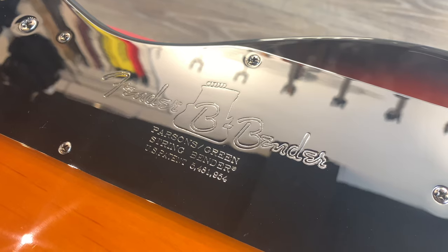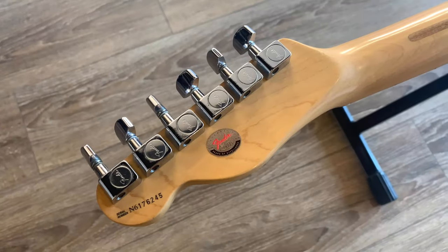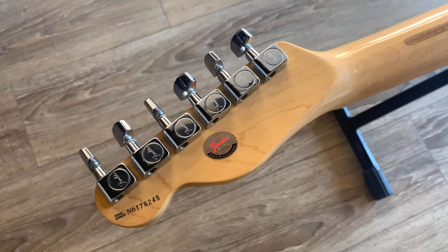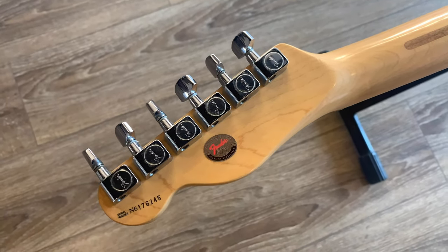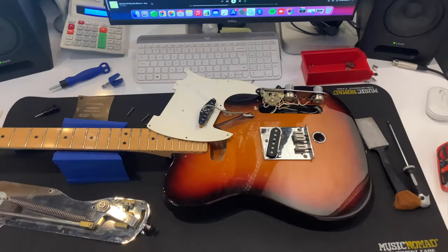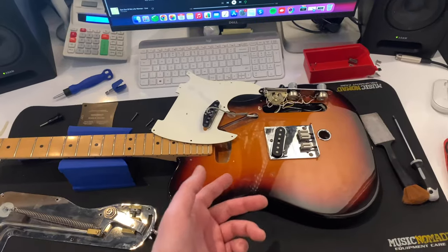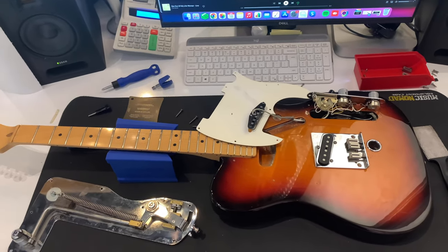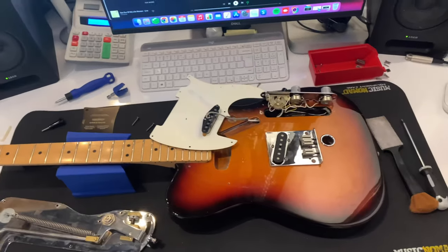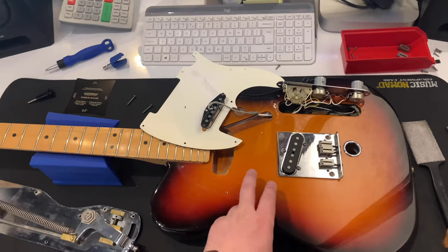A couple of years ago, I didn't even know about the B-Bender. I found out about it through James Hetfield's Unforgiven 2, and this is the only way to play the song as it was recorded, with a B-Bender. Well, I think that without a doubt I can say that I have my hands full with this one. I'm gonna do my best and learn as much as I can. I'm not really a Telecaster guy, but this one was just too interesting. So please correct me in the comments if I get something wrong.